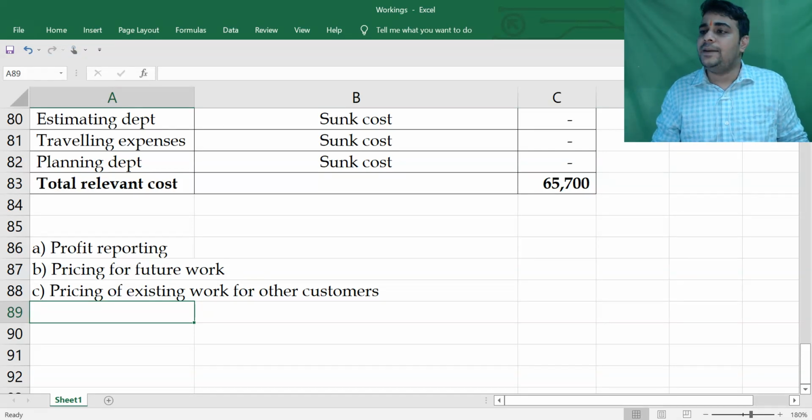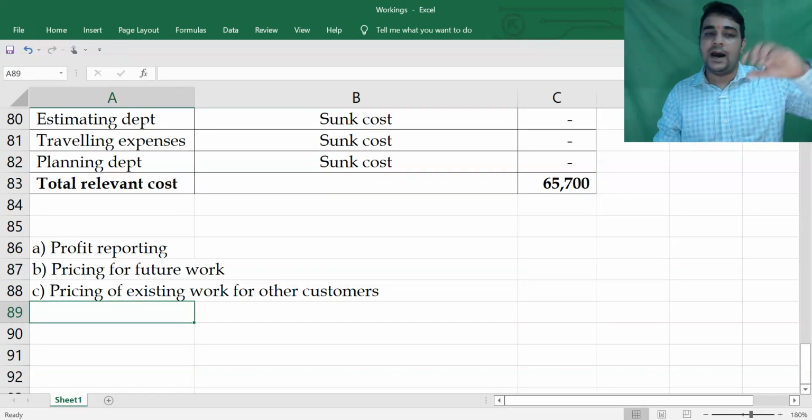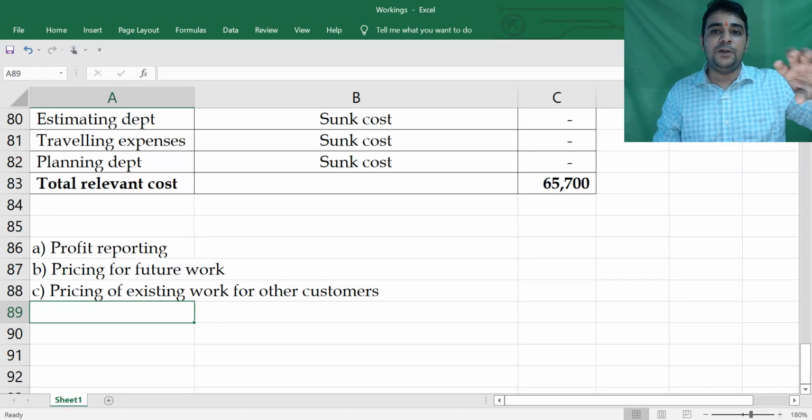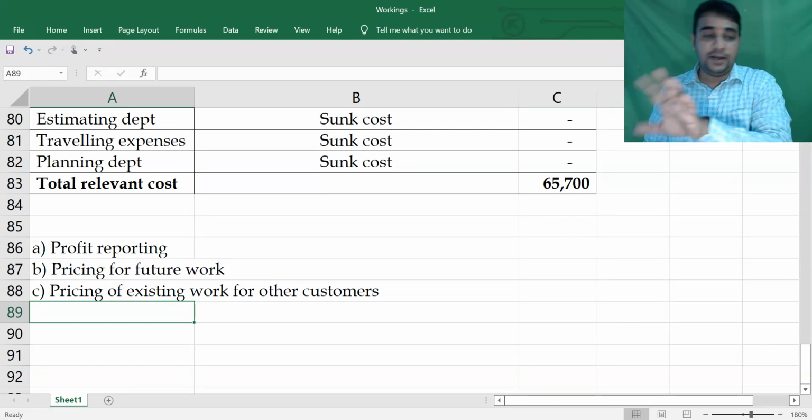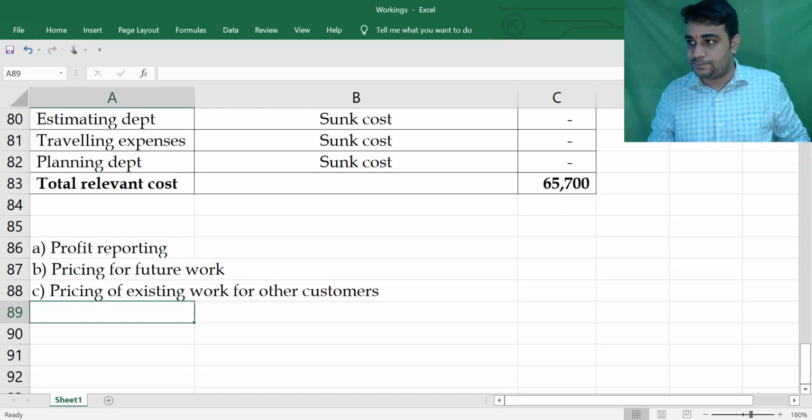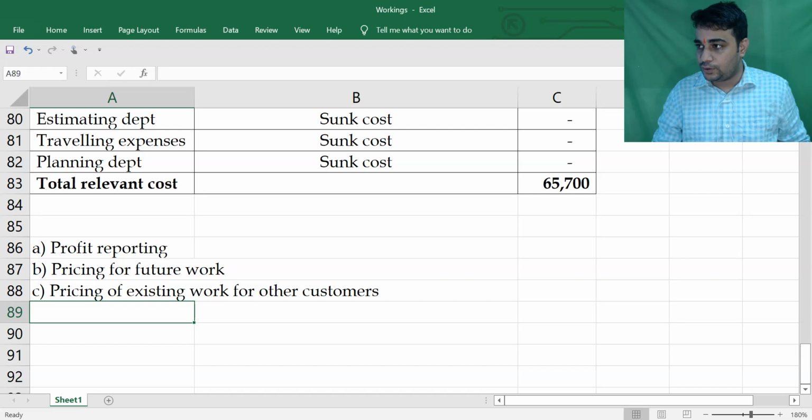So many a times when some special prices are decided by an organization, they will make it very clear saying that this is a special sale which is happening at this point of time only, or this is some special order. For example, if you are doing domestic business, for exports you may charge a special price, but in domestic you may not charge that special price, because if other customers get to know about it, it will become a challenge for you.